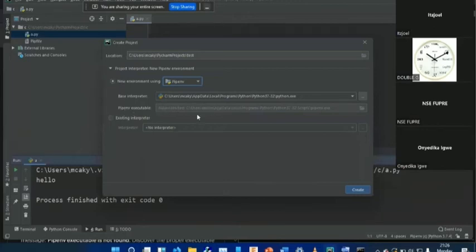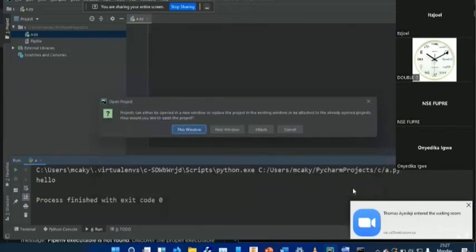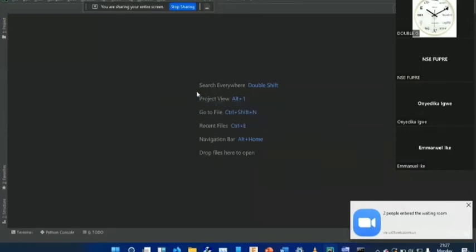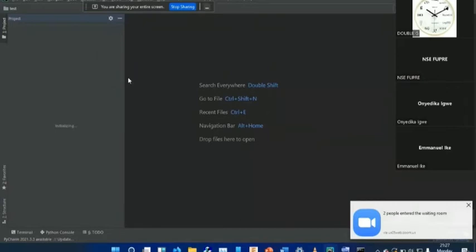going to detect your pip environment. As you can see, auto detected, then C users, whatever has been set. Then you can go ahead and click on create new window. So you just give it some seconds to create and then make your packages ready for you. Successfully created virtual environment. So setting up pip environment, as you can see, it's setting up pip environment. And now you're good to go.